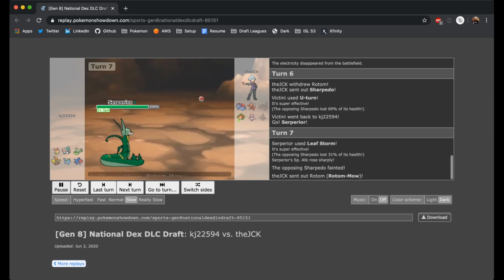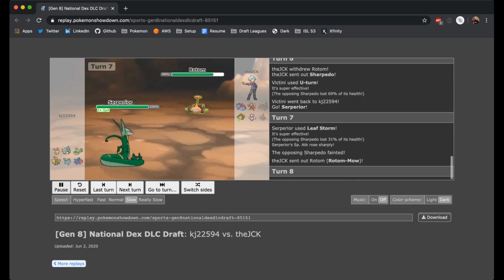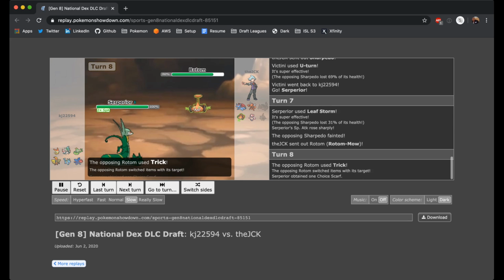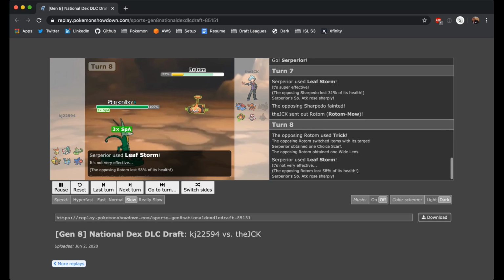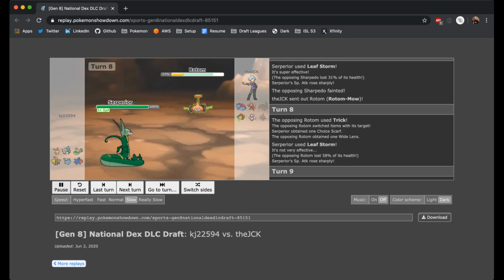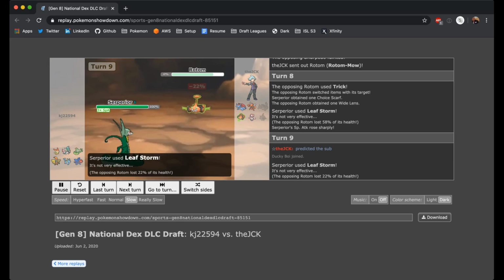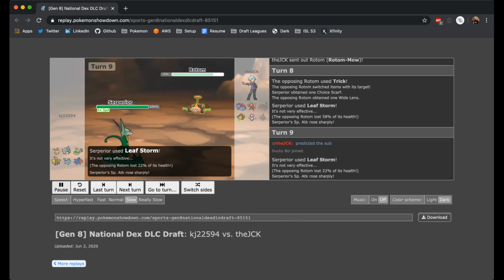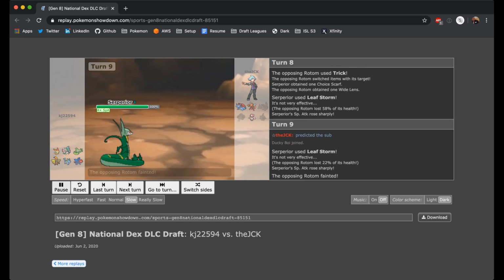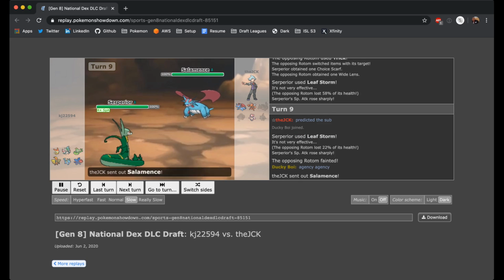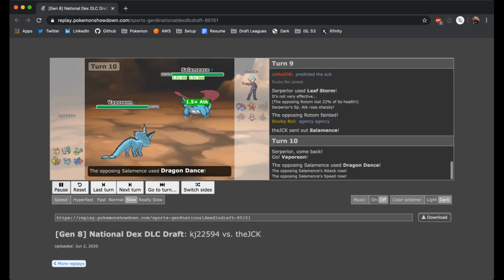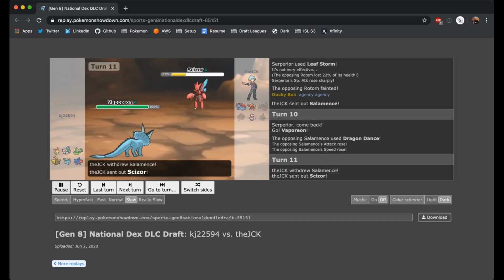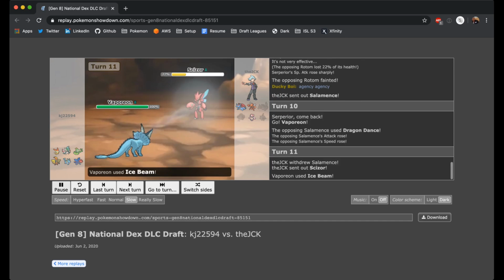So at this point, I don't really have anything to lose. He actually tricks a Choice Scarf and takes my Wide Lens, so I was a little sad about that, but I'm just going to click Leaf Storm here, because if it hits, then I'm in a good spot. And so, yeah, you can see he actually said I predicted the sub. So that was pretty huge, because now Superior's scarved and at plus four, but doing the calcs, it just didn't look good for Superior. And especially if he was like a mixed set.